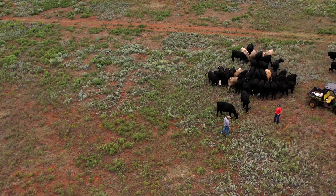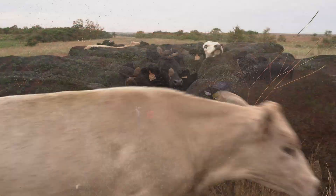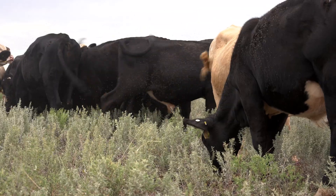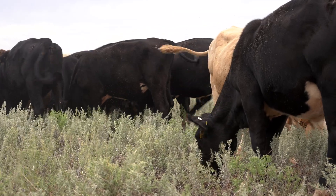We are hoping that putting these cattle through a stocker phase on forage-based diets will shorten the time on feed and hopefully decrease some of those issues, just because they won't be in feed yards for as long. They'll be bigger, more mature, and better able to handle the stresses they see through the production phase. We feel all the advantages of a stocker program in the beef industry should apply to these beef on dairy crosses.